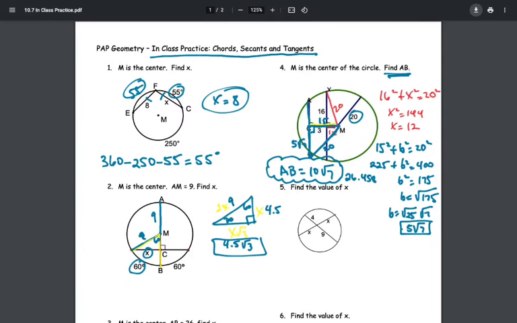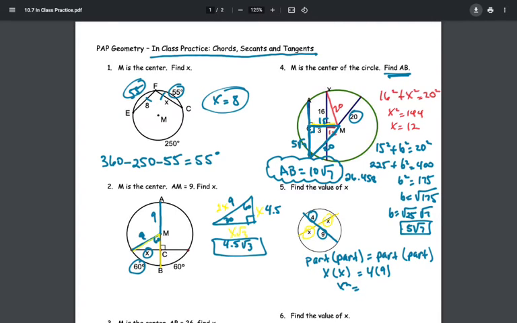All right, on the next problem, we have 2 segments drawn inside of a circle. So there are 2 intersecting chords. You've got this segment here. Its parts are x and x. So we're going to do part times part equals part times part, since the segments are intersecting inside the circle. So we'll do x times x equals, on the other segment right here, my parts are 4 and 9. So 4 times 9. So when you multiply this out, x times x is x squared.